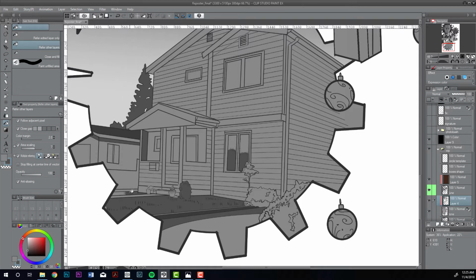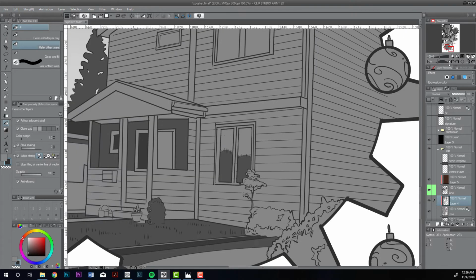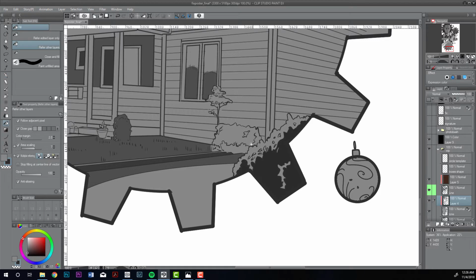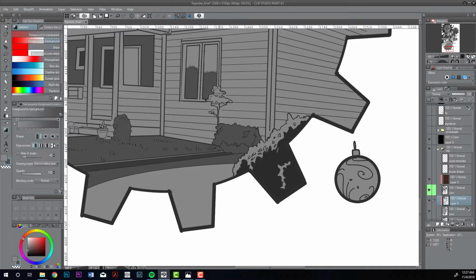Since this is a realistic style poster, I'm not exaggerating the house or distorting it in any strange way to make it surreal or anything, which means that it's a lot more likely to look like it's traced from a photo.